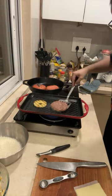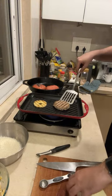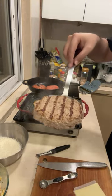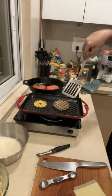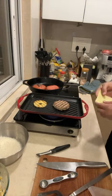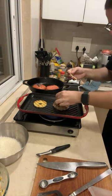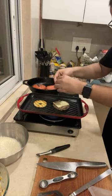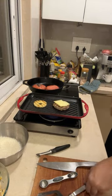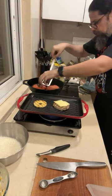Let's flip that as well. Ooh, the pork patty also has the grill marks. Oh, you got to see it, guys. Look at that. Well-defined grill marks. I'm not a huge fan of grill marks, but it's nice. I put the cheese on top. And I got to make sure none of it gets wasted, so none of it is sticking out on the edges. Let's check our burger buns here. Yeah, these are good. Flip them over.